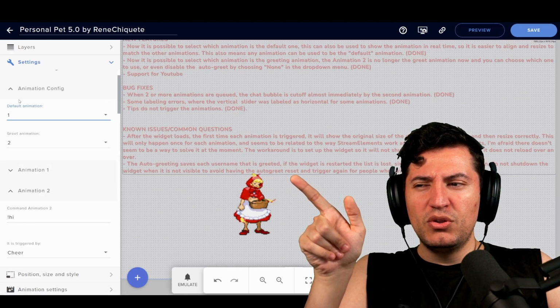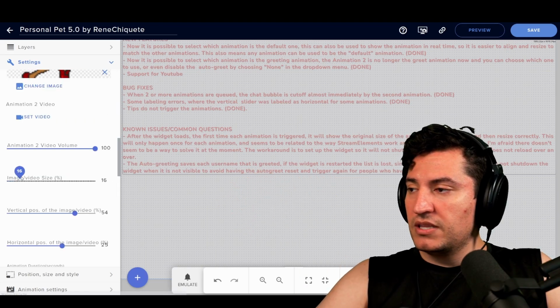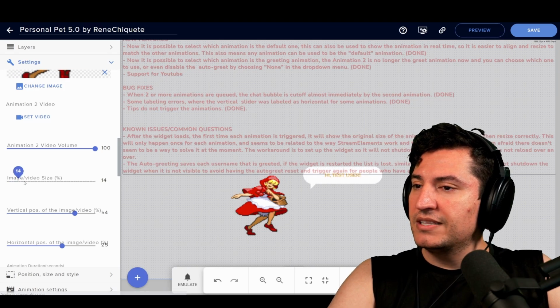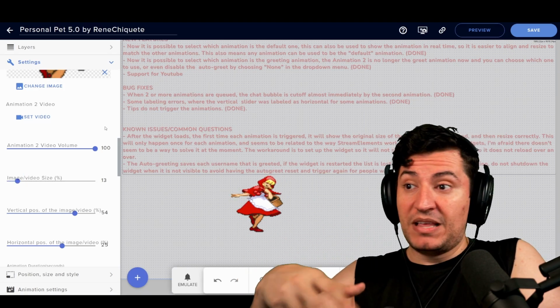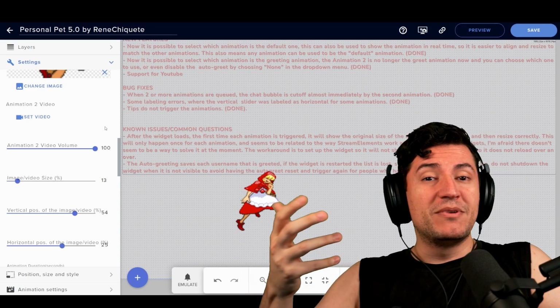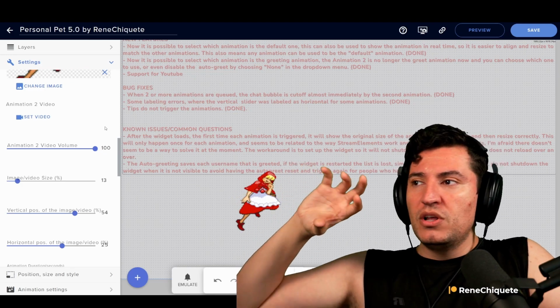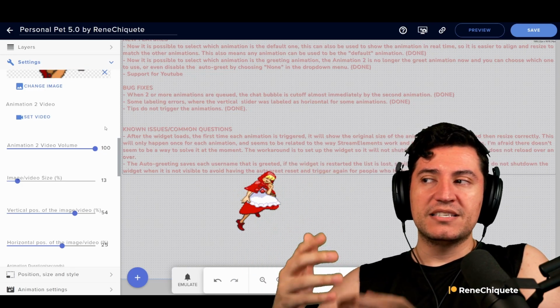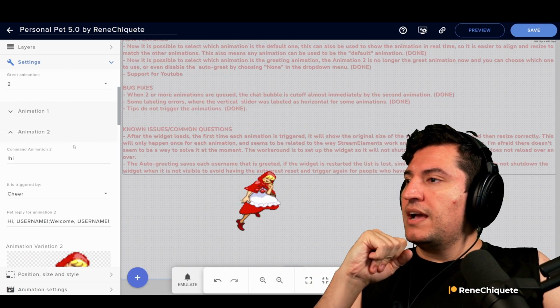Now the dimensions don't look too bad, but the character normally is more to the left, right? As you can tell, this is a little bit manual, but the idea is to give you all the flexibility in the world so you can decide how to fit whatever characters or images or badges, or you can even use your stream logo there. You can animate it in different ways and have your stream logo doing different animations depending on whatever you want to achieve.